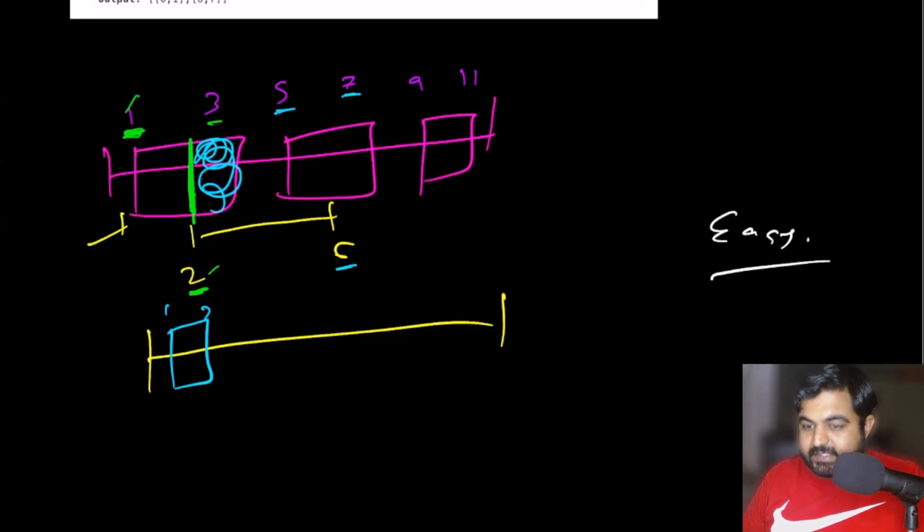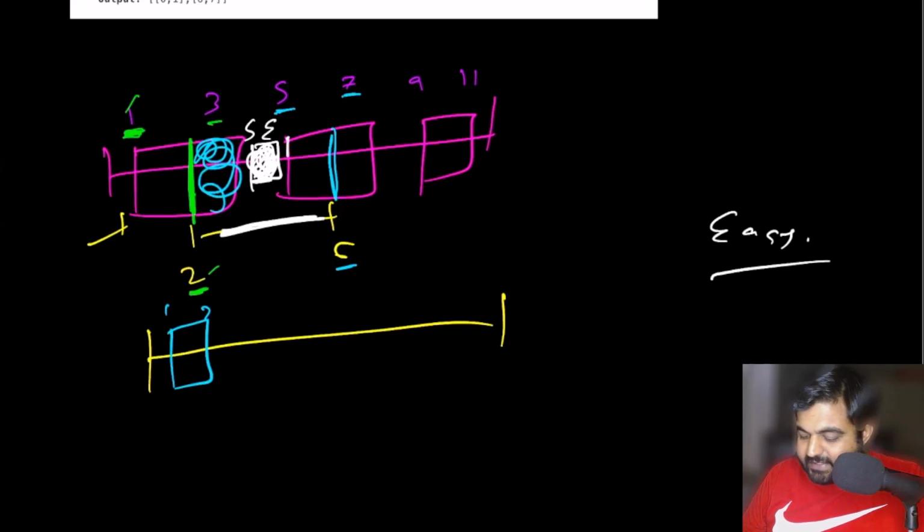If that is the case, which means there is a possibility that this interval will have some value that we can add in the answer. Suppose over here if we had one more interval that looks like this, I'm just giving you an example, then this interval has to be removed completely because both their starting and ending values fall between these two portions. So we can't do anything in this case, which means that this interval is of no use for us, so we will simply skip to the next one.